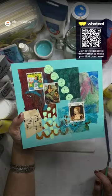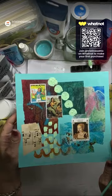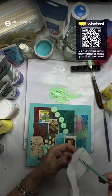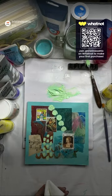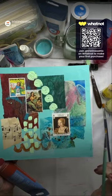Now this area over here looks a little lonely, right? There's a lot going on over here. We need to do something else over here to help somebody's eye go around the page, right? So let's see what else we can do over here. And let me wipe out this brush right here. There we go. And what do we want to do there? Let me think about that for a second. Okay, we need some red, but we don't need just any kind of red. We need something that's sort of a magenta-like red. Oh, you know what? I have this beautiful color here called Red Ochre from Artist Loft. That's a Michael's color. And you notice how a lot of this is very earthy. So let's bring some of this earthy red into there.